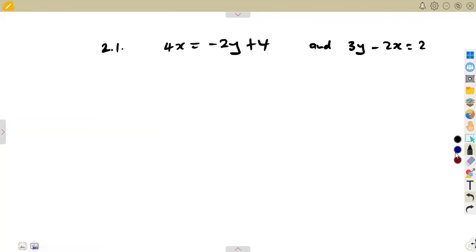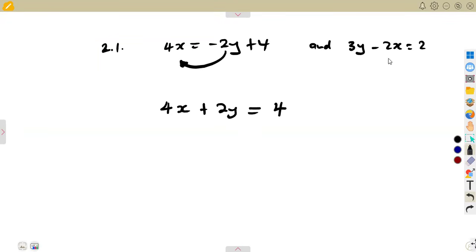Remember, Cramer's rule is all about the order: the x and y values on one side, equal to the constants. So we need to have that condition, with the x and y values on one side of the equation. So transpose this minus 2y, it will be a positive. That's 4x plus 2y is equal to 4. Okay, so the order first. Before you talk about anything, you must have the order first. Okay, so here it's still the same thing.